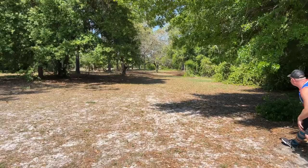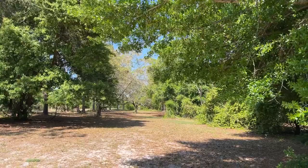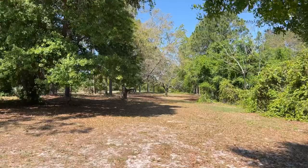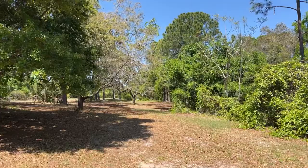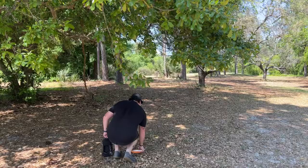Wow. Well, you did too good of a job. That went much further than I thought it was going to go. If you didn't skim the ground, you would have been perfect. Yeah, I actually was hoping that the ground would slow it down, because when it came out, I'm like, ooh, that's got some spin to it. Yeah, you just hit too leafy of a zone. Good moves. You see, you're much smarter than I am.